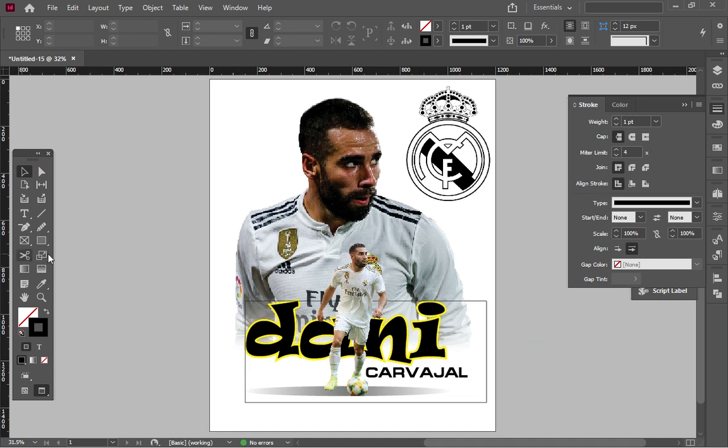Now you can also decide to add some things like some regular shapes. You can use the pen tool to add some regular shapes.